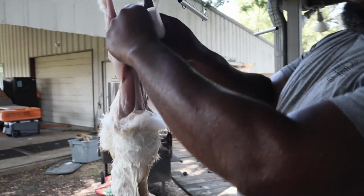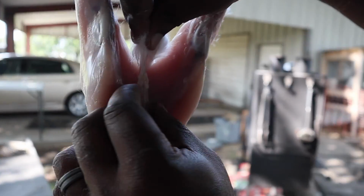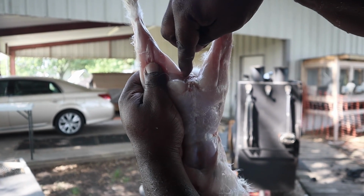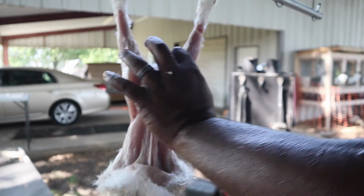From here, you see right here, let me put this knife down. You just cut right through there, and you come in through here, just like you would do a chicken, to get all of this out.